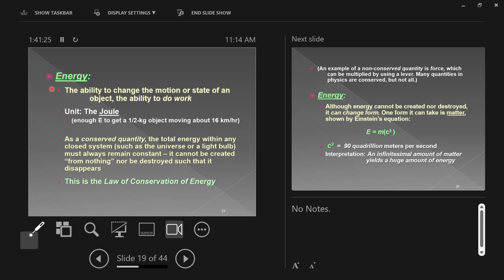So put 1 joule of energy into a roughly 1 pound object. Let's say you hit it. It's now going to start moving at 16 kilometers per hour, and it will continue to do that until some outside force acts on it. If we're here in the room on Earth, what kind of outside forces might act? Let me go back to the pen cap example. The laws of physics say if I put energy into that pen cap, it's going to start moving, and it'll keep doing that. If I flick it, it's going to have some initial velocity. If there's no outside forces acting on it, that pen cap will just sail off forever.